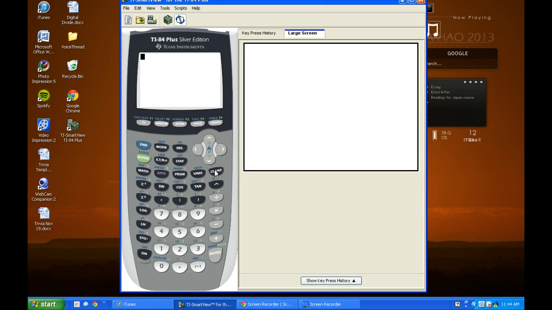If I have to raise a number to a power, we have a couple of options. For example, if I want to know what 8 squared is, I can hit 8 and then choose the square key, and it will make 8 squared, this little superscript here. Hit Enter, and it will give you the answer. Another option is to use the caret key, 8, caret key, and choose the second power, and hit Enter, and you'll get the same answer. So you have some options when it comes to powers. If I need to do something to a higher power, like 5 to the 4th power, I have to use the caret key.